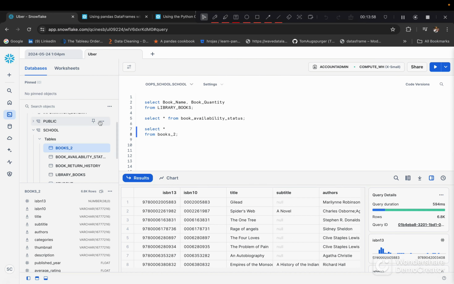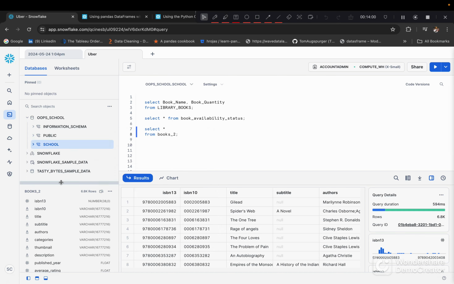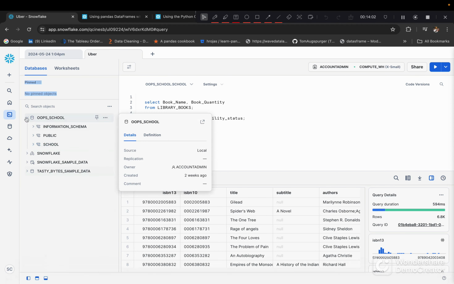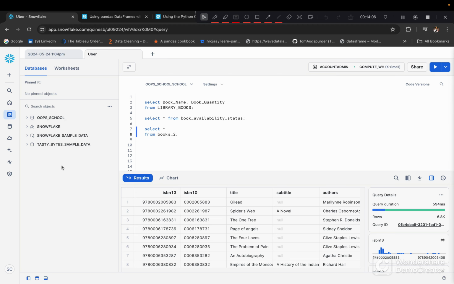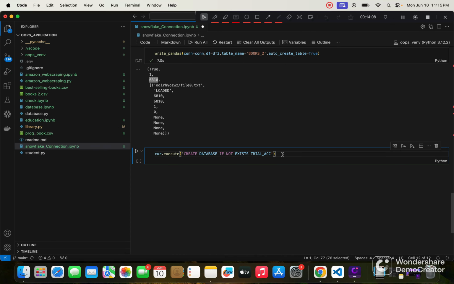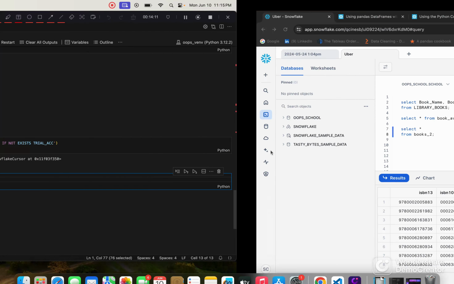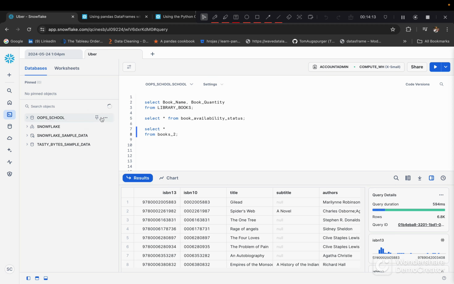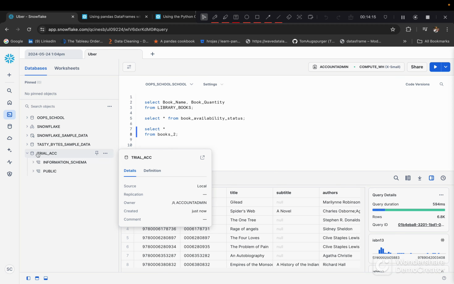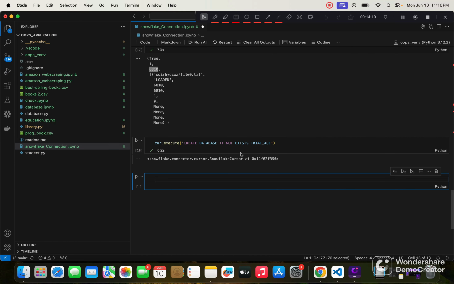So let me go here. If I see there is no such database available here, and I want to create that database, I will just go here and run this. I will come here and then refresh it. Now there is a database trial account.